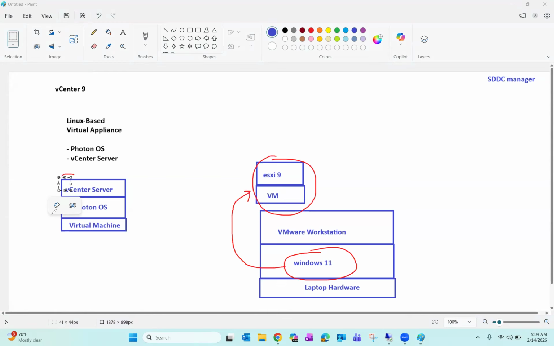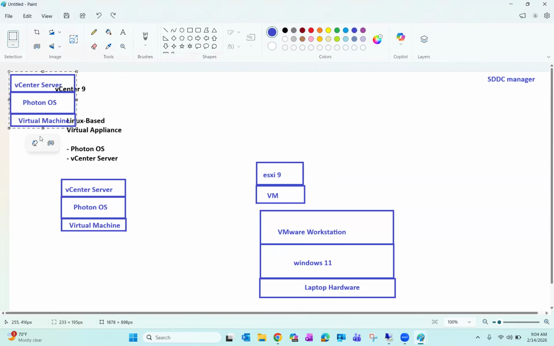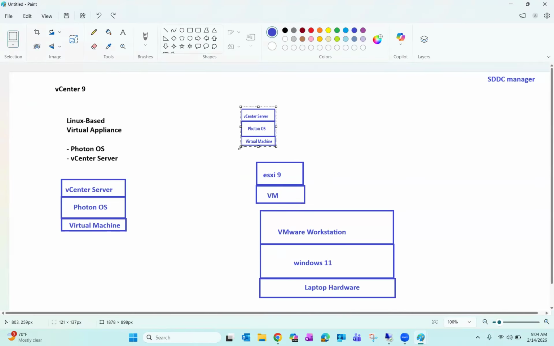For example, you can simply deploy this vCenter appliance here. Sorry, here is that, like this. You can deploy it here.